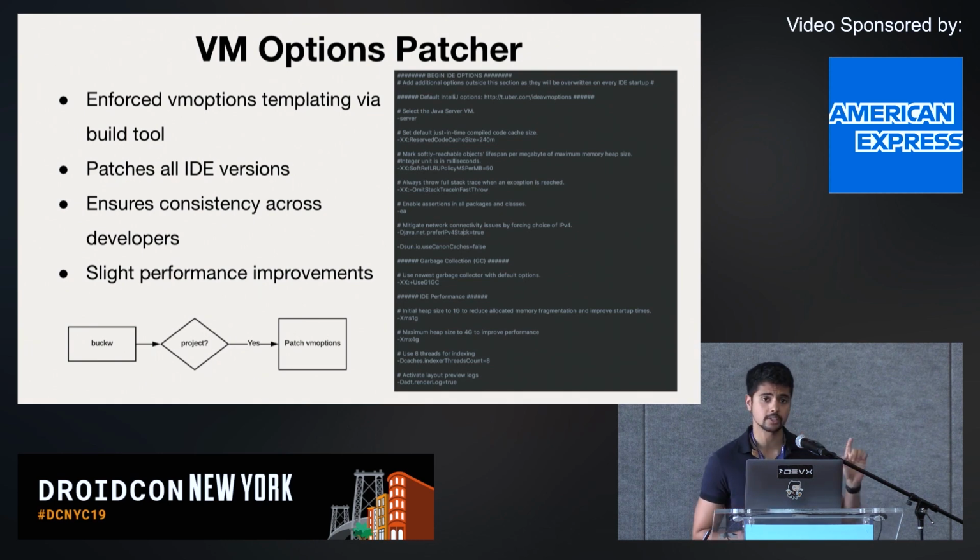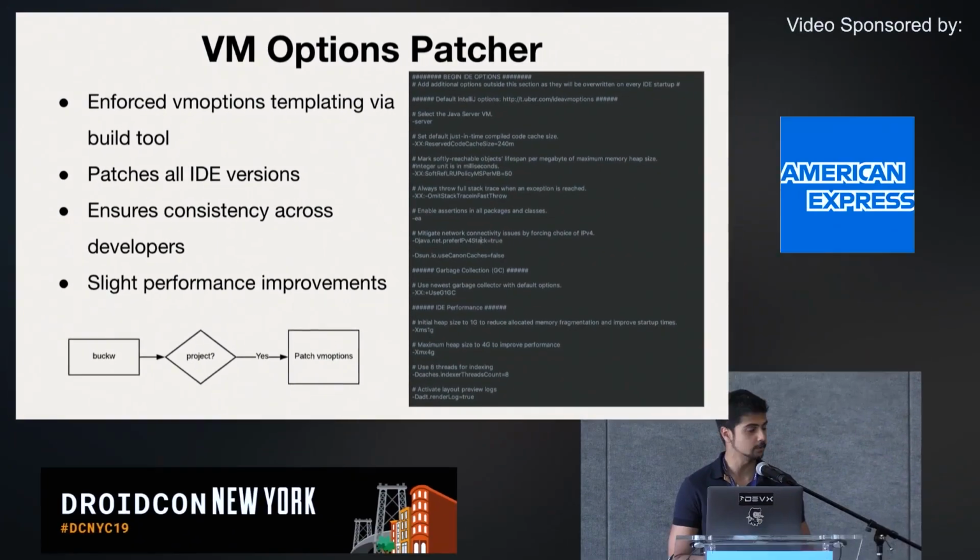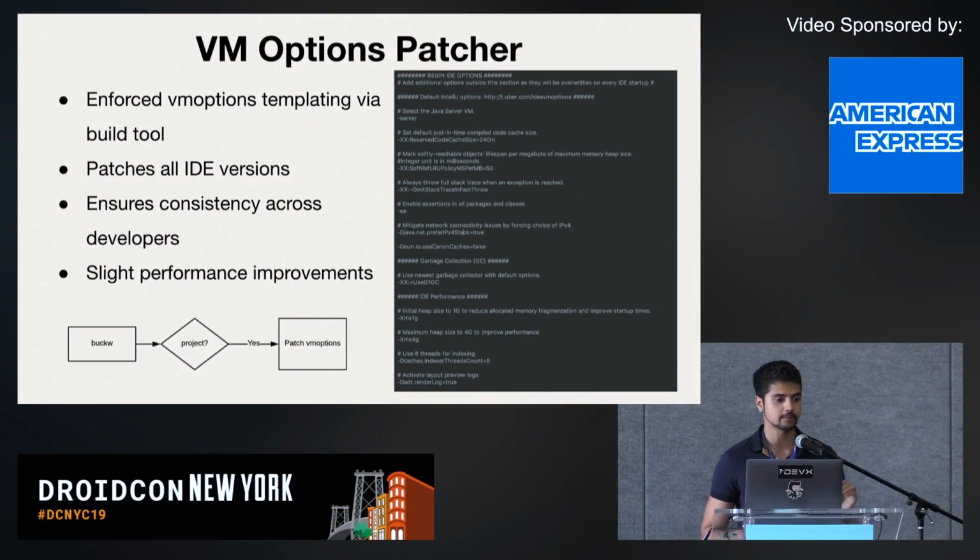Another interesting thing to look at in the setting is the second last option, which I'm not sure if you folks can read, it is caches.indexerThread count equals 8. Now, this feature is actually not widely public, and we found this out by digging through IntelliJ source code. What this flag tells IntelliJ is that it can allocate up to the number of threads, or number of cores, that it needs to use for indexing your source code.